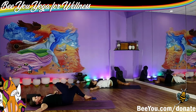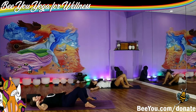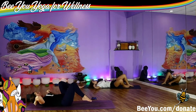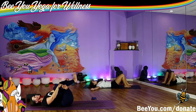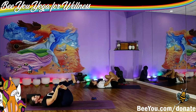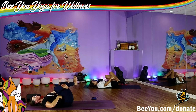Slowly bring the knees and hips back through center. Take a little side sway, reset. And then left knee over right. Knees towards chest. And then bring feet towards opposite shoulders. Maybe focusing on sending that left hip away from you towards the wall and a little press of the hips down into the ground.